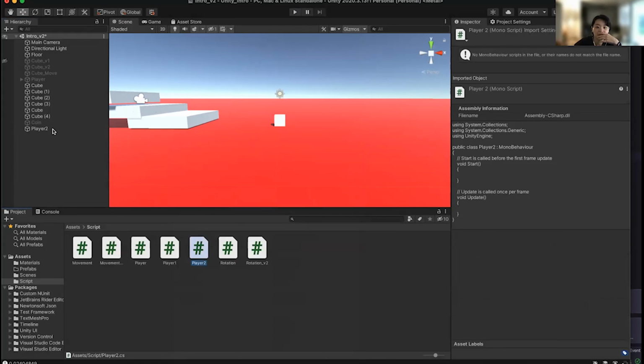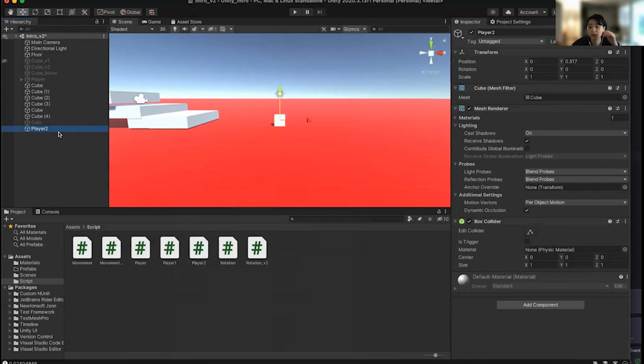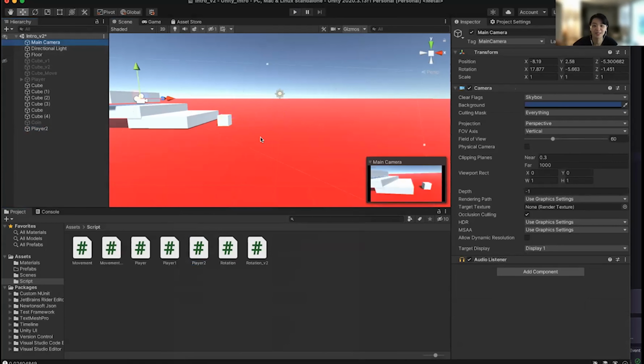Okay, so this player two, and usually in order for this player two to stand out, I would put it here because my camera is here. It's much easier. Later on, we will learn how to let the camera follow the player, but now we can just do this.